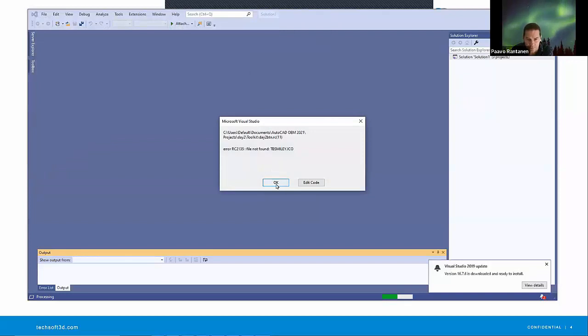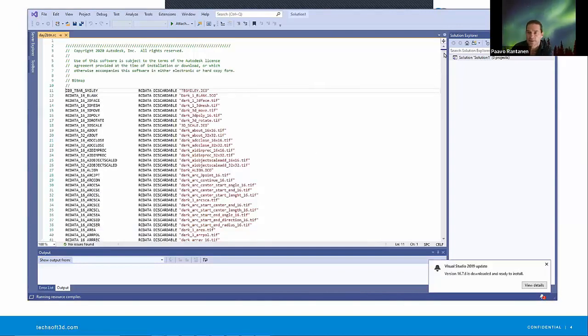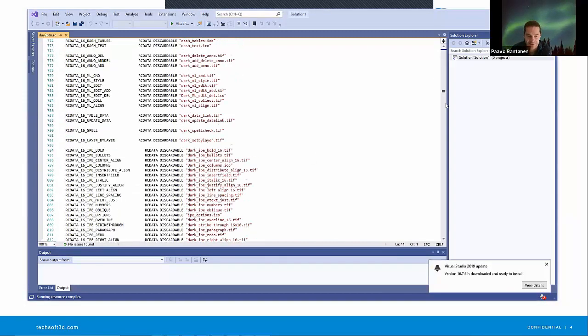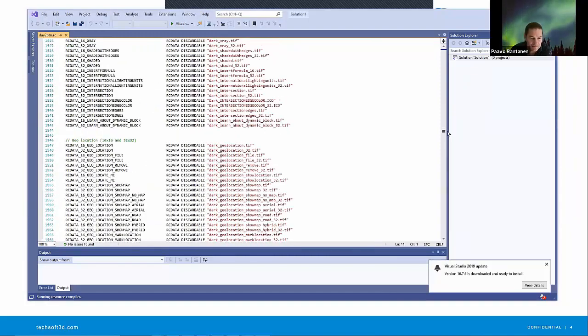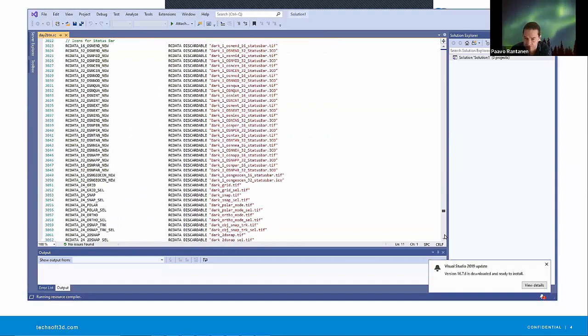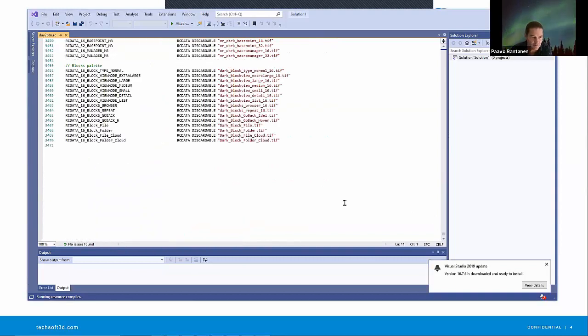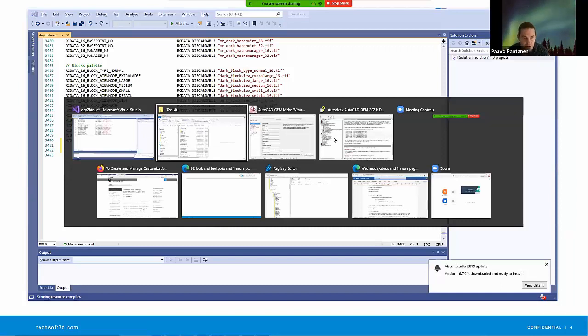Open, and let's go to the end of the file. You see there's pretty many IDs here. Everything that comes with the product out of the box. So I'm just going to add them back to the help file.